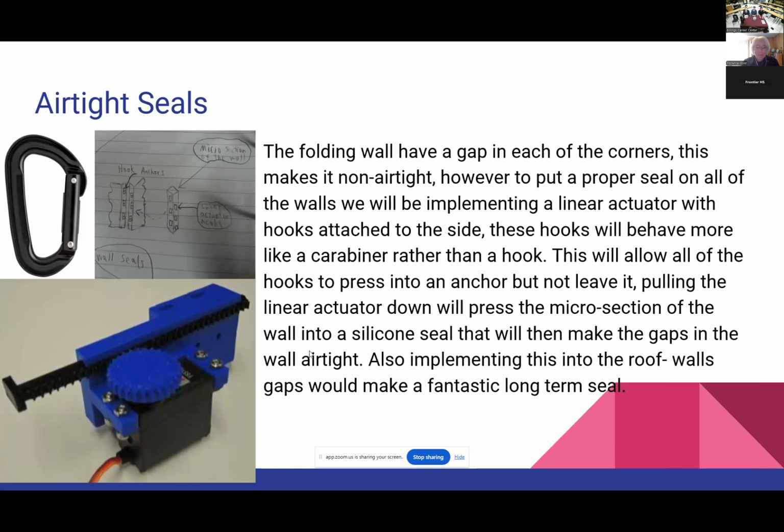So our airtight seals were planned on going on the sides of the walls because when we fold up the walls, there's still a corner that isn't there. So by taking a small, say, rectangular piece and putting it in there, you can connect it to the bottom for electricity directly to the camper. But as you can see in the drawing, to the top right, it's supposed to go into the camper wall. So there's gonna be hooks similar to carabiners, minus the fact that it's not gonna be on the side of the carabiner. It's gonna go on the top of it or on the front of it. So it'll push into that hook anchor, and it won't be able to detach since you're not gonna want to collapse the camper again, since you're gonna lose all your oxygen.